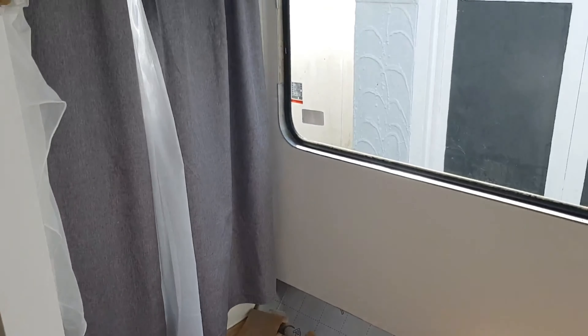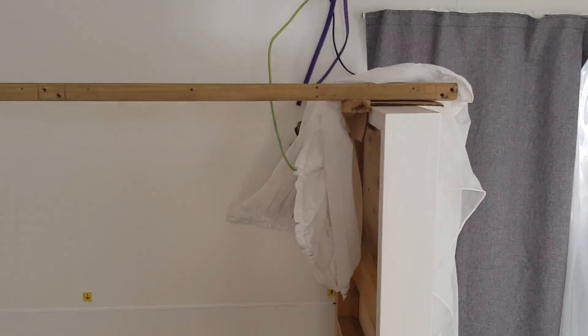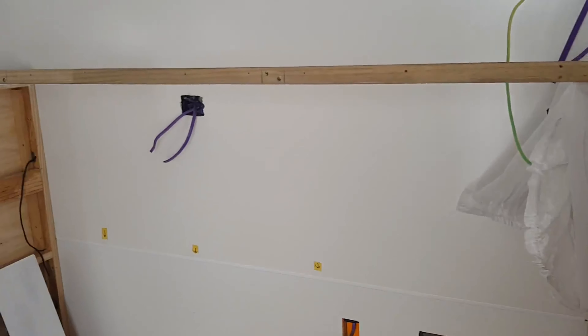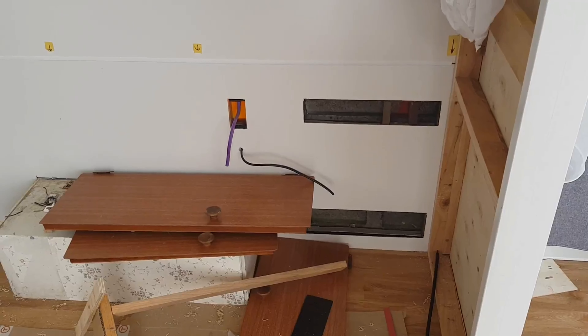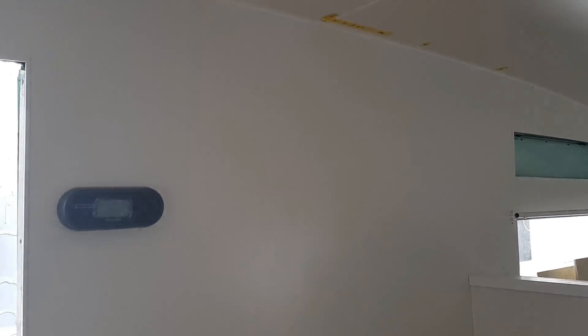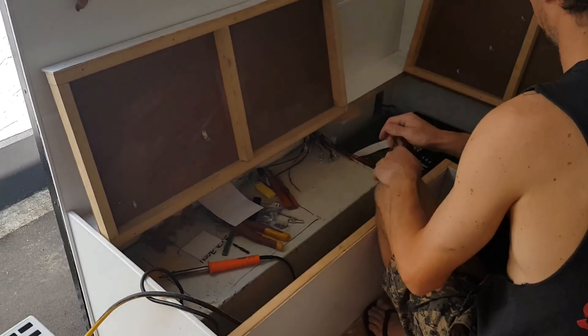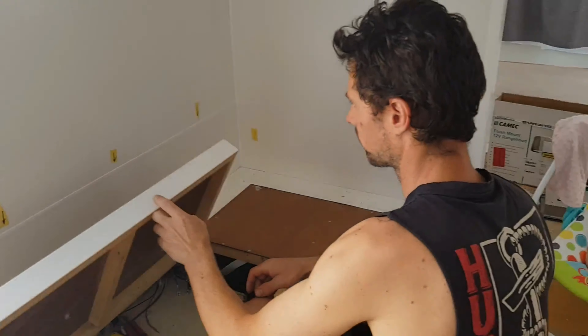Over this side is where our bunks are going to be - two bunks here that go all the way to the ceiling, obviously for Rose and Ryan. And then over here we'll have our kitchen. It's going to go between these two little walls we've hopped up - just an ordinary kitchen bench height. There'll be a 12 volt fridge down here, a cooker with a grill and a sink, and hopefully lots of storage space. There'll be another storage cabinet up the top here as well, and a matching storage cabinet on this side above the seating area, with the battery management system going in there. There's a fold down table so it's not there permanently - hopefully that'll save a bit of space.